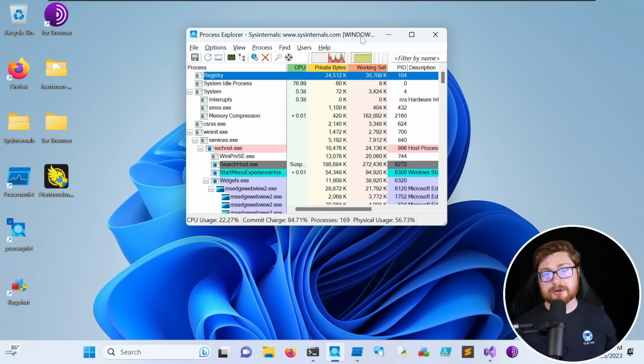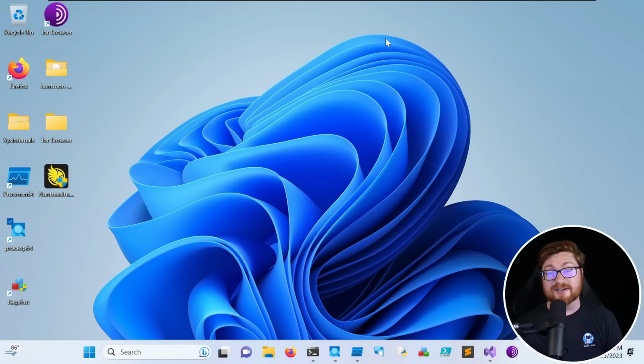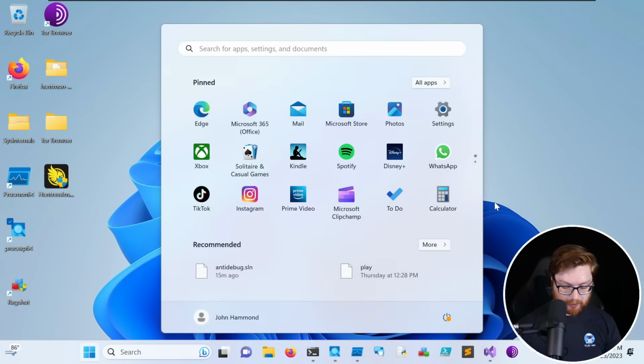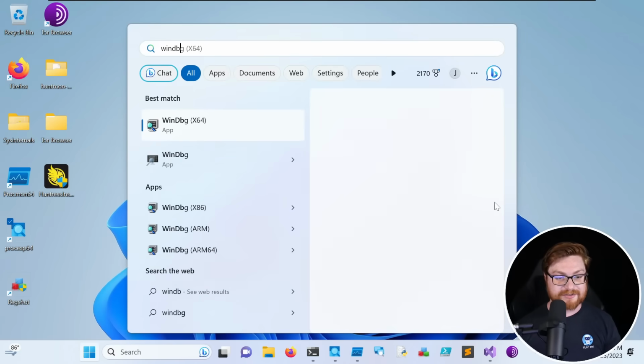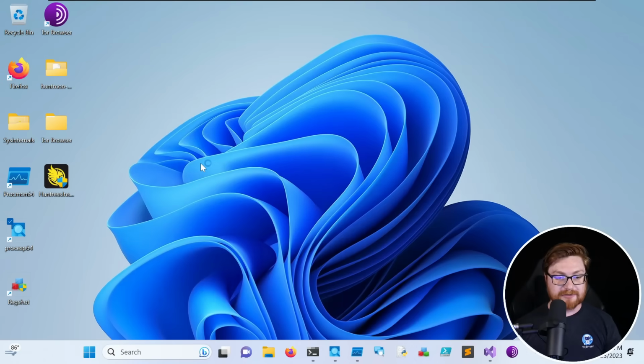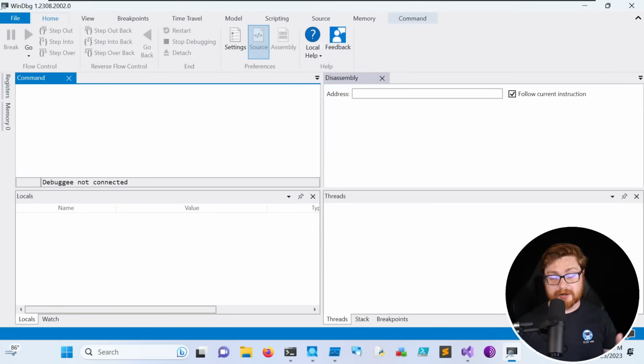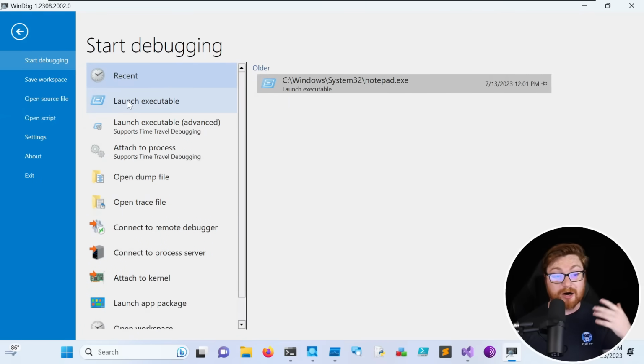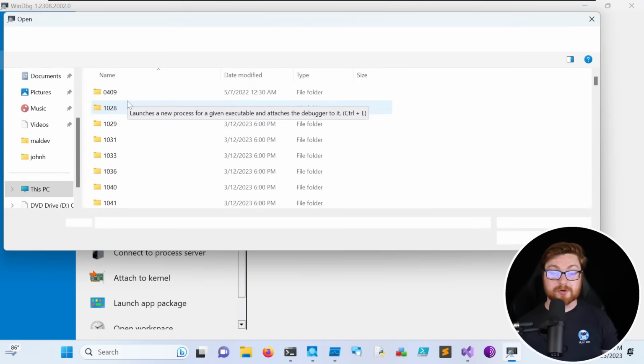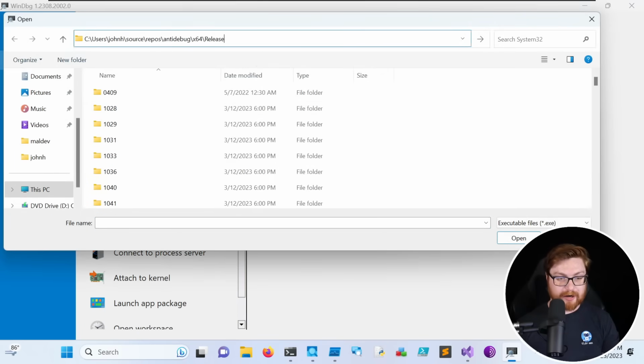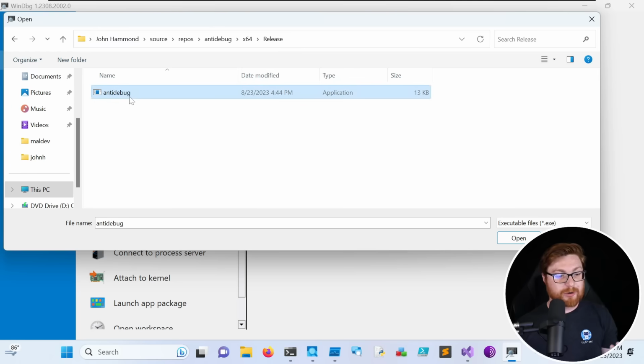Or what if they were going to fire up a debugger, something where they could actually see the instructions as they're executed as this program runs? Maybe like x64dbg or WinDbg, like WinDbg, I like to say. We could fire up WinDbg Preview, and if you aren't familiar with a debugger, it's exactly that. It's just a tool that allows you to take a look at other programs and see what they're doing, what's happening in memory, what's going on in the processor instructions, what the registers, the stack, the heap, all those things look like.